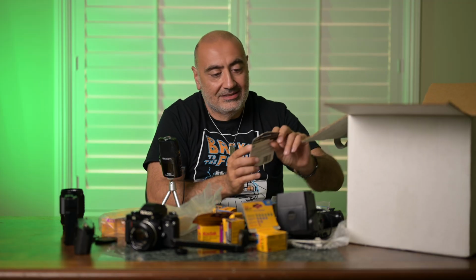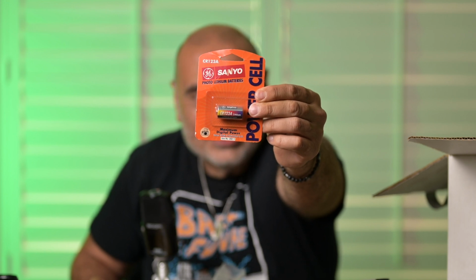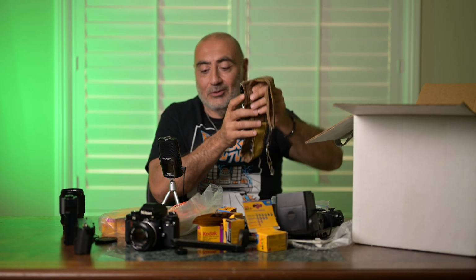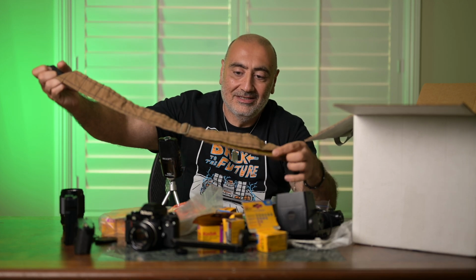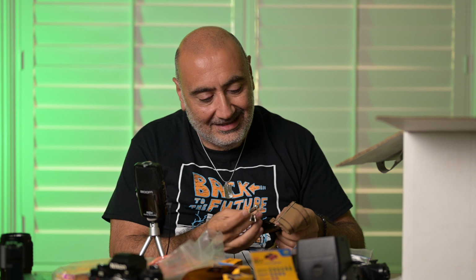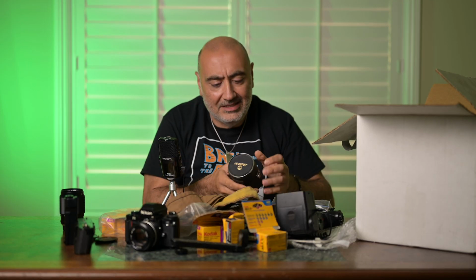Ooh, a battery. Sanyo. Who remembers Sanyo? Sanyo power cell. Oh man, this is my old strap. This is the strap for my F3. Look at it, it's already rusting on the side here. We got another lens here, guys.